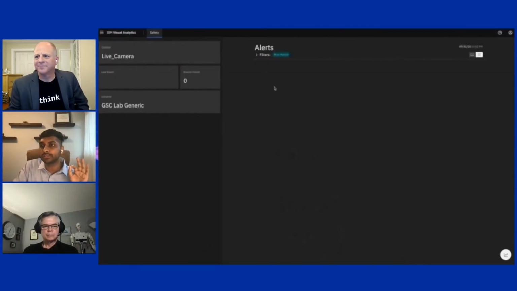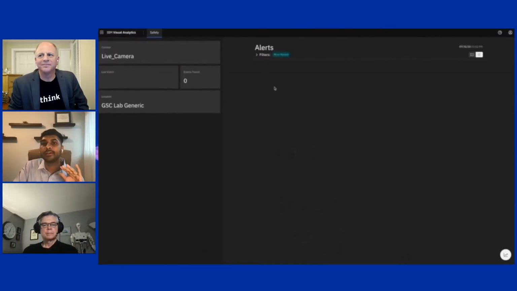Okay, so back to the demo, right? So now we've shown you how to deploy these workloads and AI workloads onto the edge nodes. And you'll see now that this object detection model is deployed onto the edge node. It's able to detect me as a person. One thing to note here, it's still not detecting the hard hat because this is the model that's running on the smart camera, the edge device. And it's a small device, right? So it can't really run specific models that are pretty heavy.